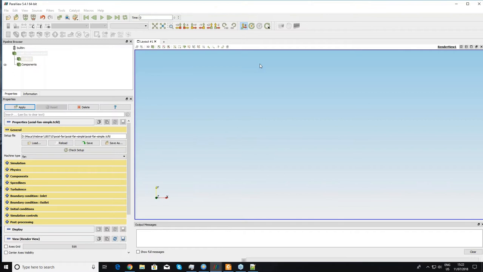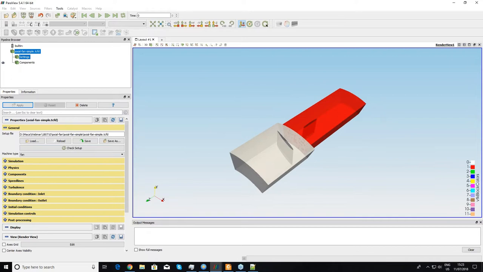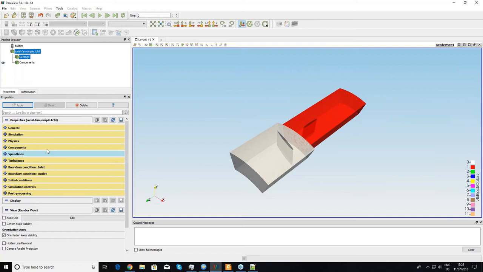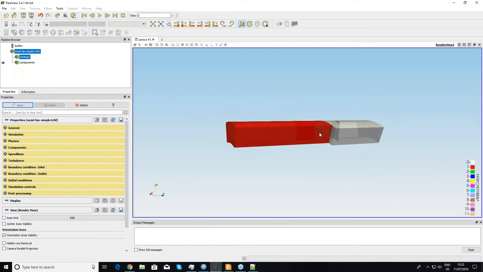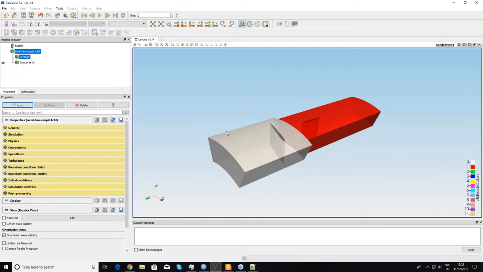Okay, so now as you can see, the preset case is automatically loaded. The standard layout of the graphical user interface is the pipeline browser, in which you can see each item which builds your setup and the whole workflow. Then of course the settings of TCFD, several menus in which you can set up the CFD simulation, and of course the render view, in which at the beginning you can see the topology of your geometry, or directly see the input geometry or input mesh. In this window we can also do the post-processing visualization and other stuff.